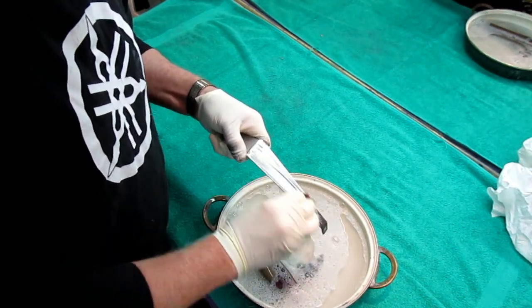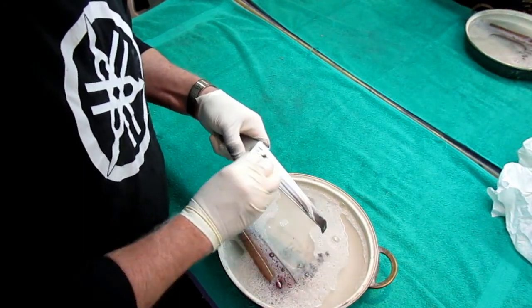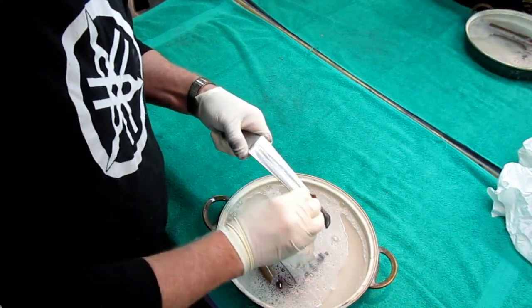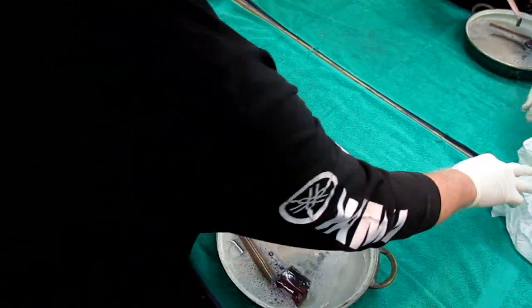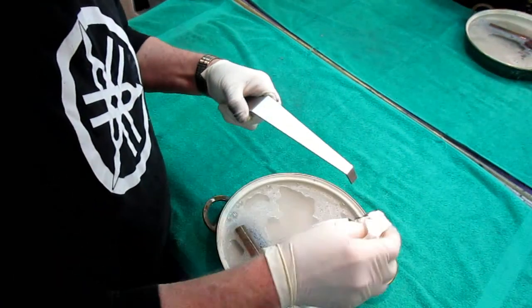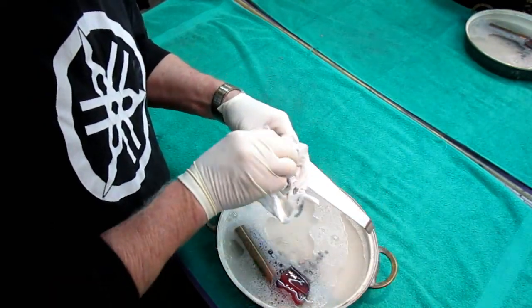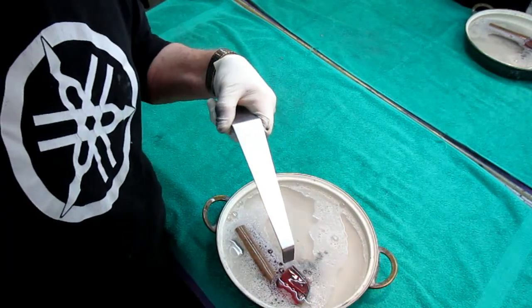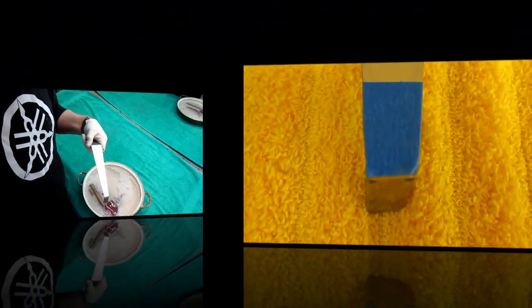But again, I'm trying to do this in real time. I know it's boring. I know this tends to stretch out. But these are the kind of things you see in real time. Okay, so we've got basically 2,000 grit scratches. That's where I would start any polishing operation, with 2,000 grit scratches. Okay, so here's our test part, and we're going to try various ways of getting out the 2,000 grit scratches.